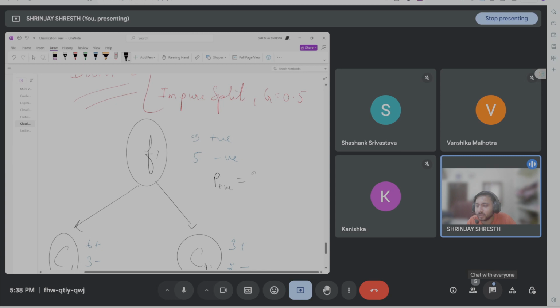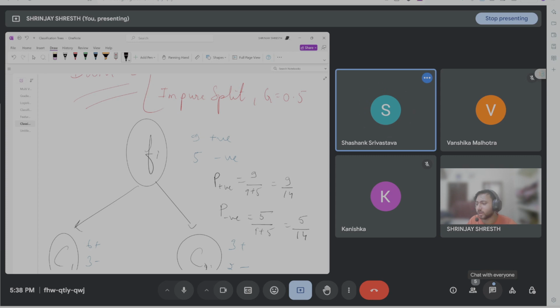So it goes as 9 by 9 plus 5, that is 9 by 14, right? Your negative is 5 by 9 plus 5, that is 5 by 14. आया?